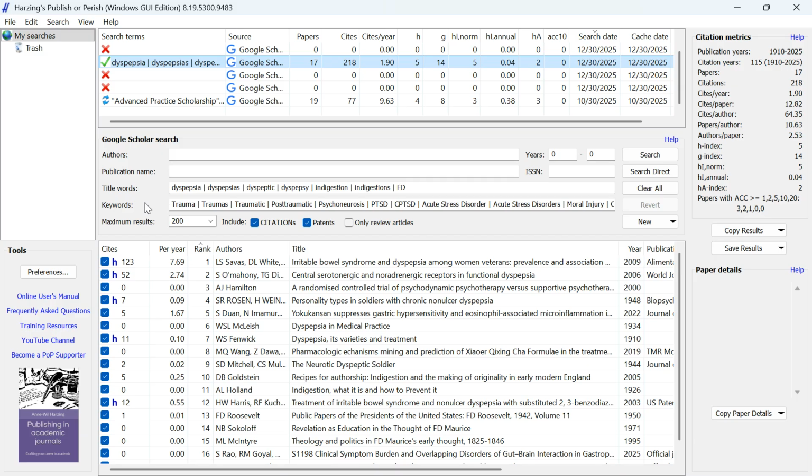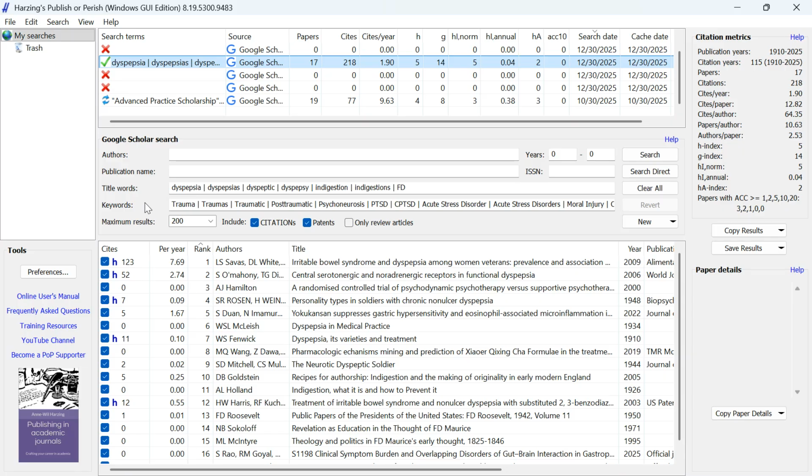Now, it is standard practice to take just the first 200 results from your Google Scholar search. This is because Google Scholar searches tend to balloon. They have a lot of results, and obviously it's very common in systematic and scoping reviews to have a lot of results. Embase alone might return 2,000 results.